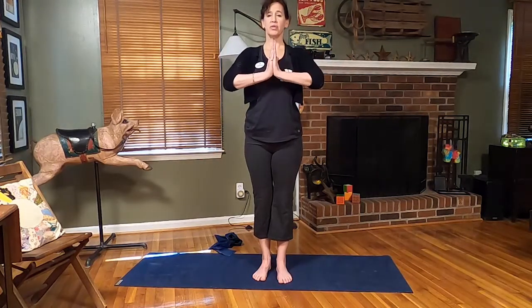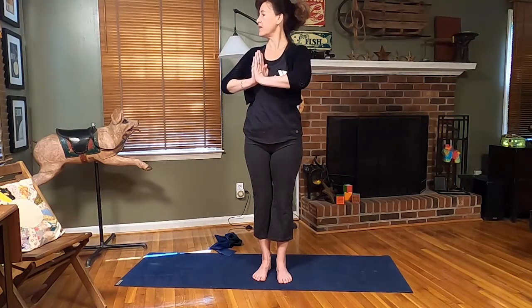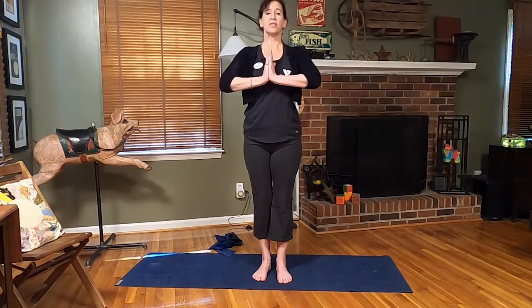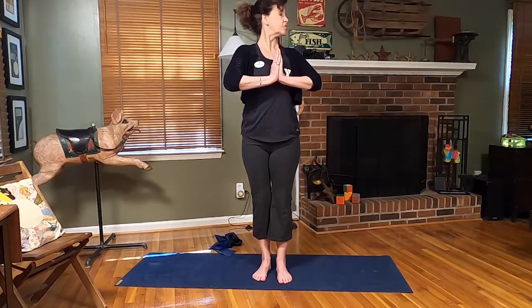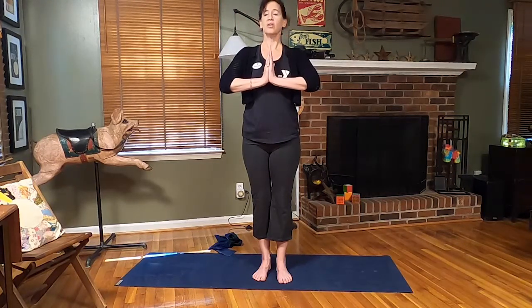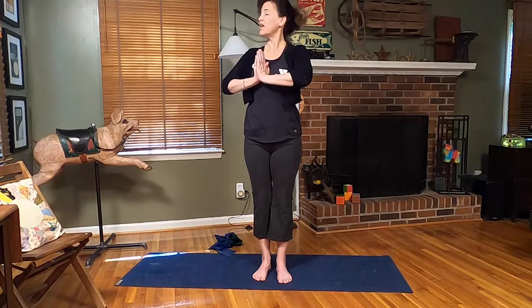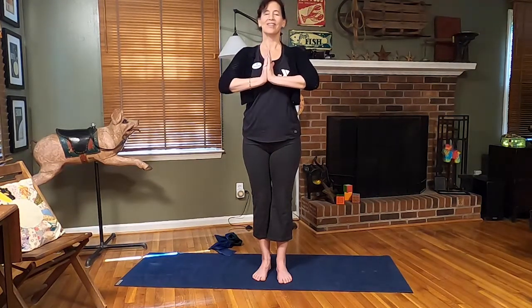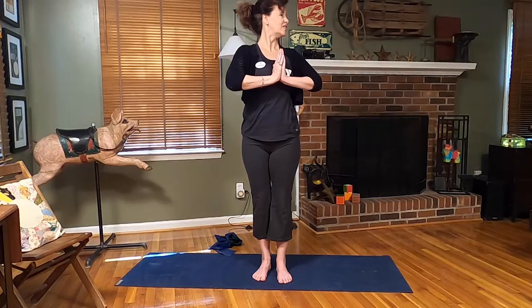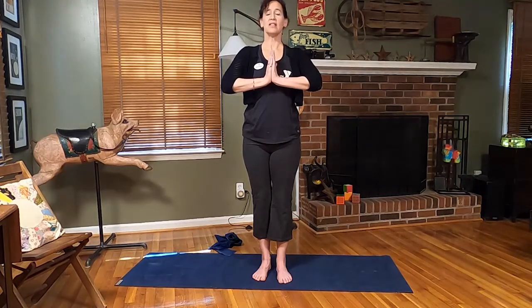Knees are soft, but you are still balanced. Good. Rotation to one side. One and center, and two and center. Inhale, exhale, inhale, exhale. Same thing, dancing Shiva.